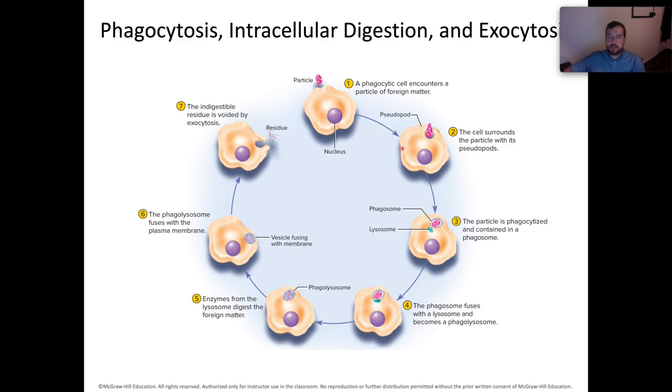So its job is to eat things. It'll form these pseudopods and eat this little particle here, and it'll sequester it in something called a phagosome. Now, a phagosome merges with something called a lysosome and becomes a phagolysosome. Makes sense, right? And then this phagolysosome will digest whatever particle it might be, foreign particle, and then spit out the waste products. So this is endocytosis up to here, and then spitting it out is exocytosis here. So you see how that bubble just kind of fuses with the membrane and then spits out whatever leftovers are there.